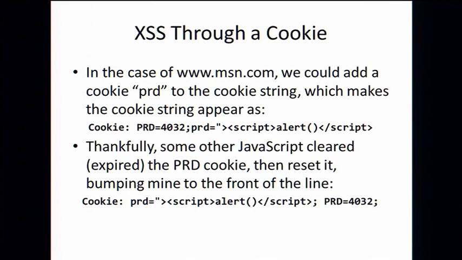So back to the example that we were just talking about, the PRD cookie, which is the vulnerable parameter in the cross-site scripting, we could override by creating our own cookie with a lowercase PRD. And actually, there was additional logic on this page that would expire the capital PRD cookie. And what that did was it bumped our lowercase PRD cookie to the front of the string. And so what that means is we essentially control that value in the user's browser by playing these interesting casing tricks.